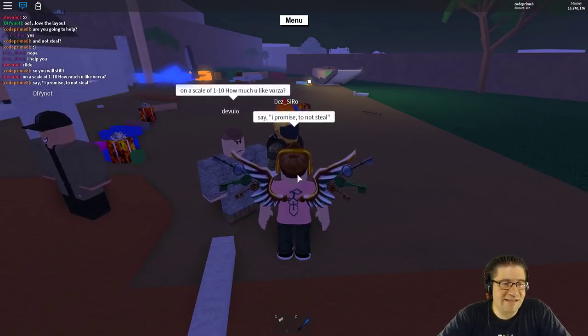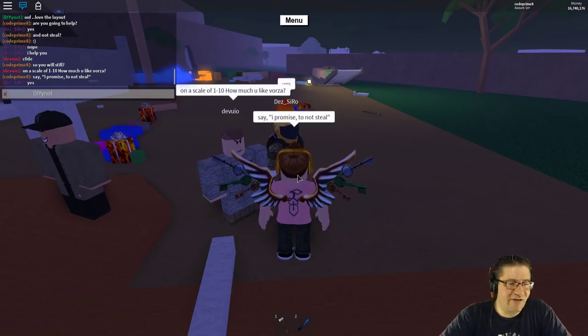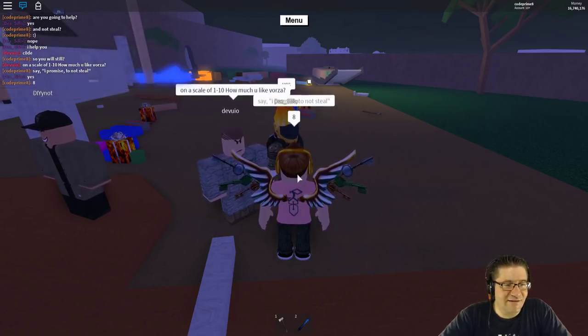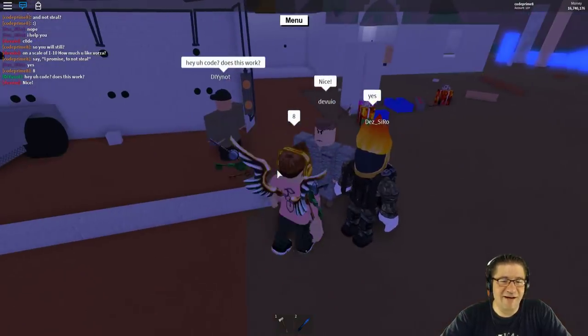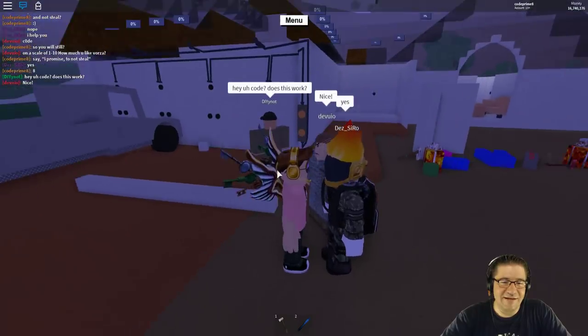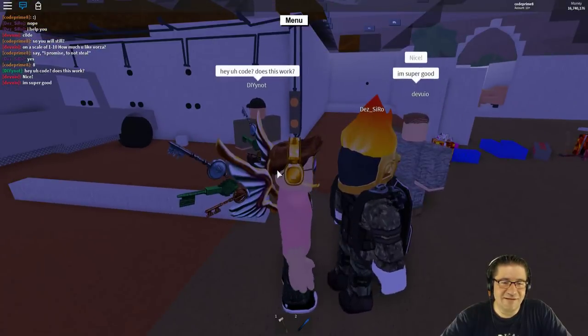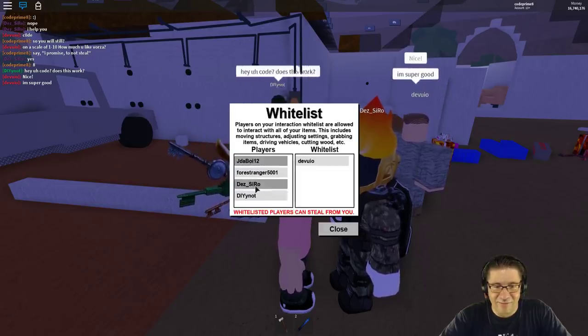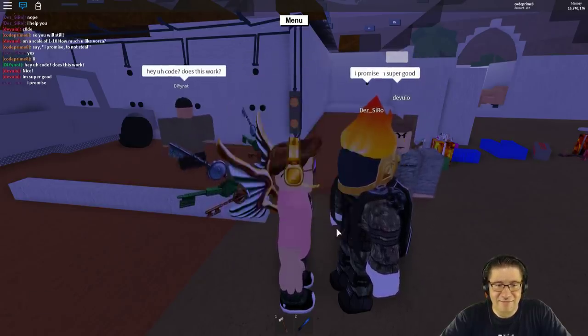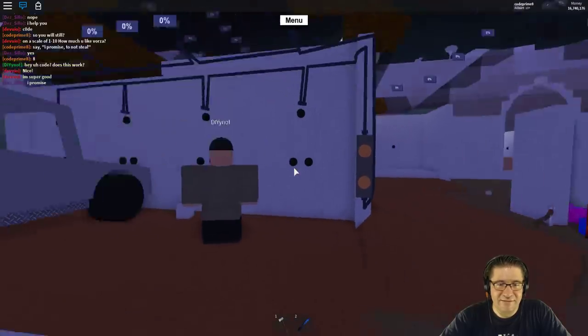On a scale from 1 to 10, I would say, I would give it an 8. He just says yes. You gotta say it, dude. You gotta type it out. It's not like a yes or no question. You know what? It's okay. Here you go. Whitelist. Done. Why not? Hey, code. Does this work? Yeah.